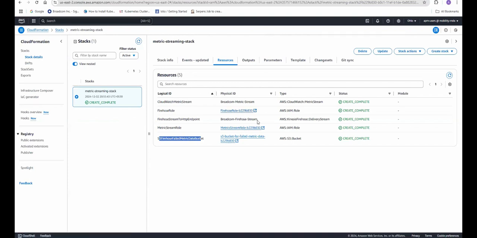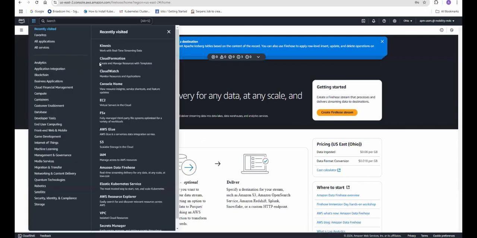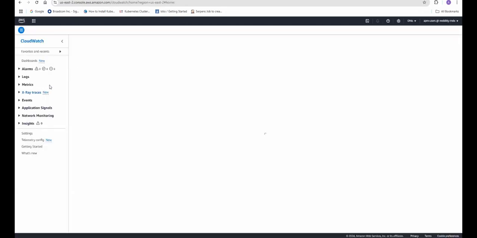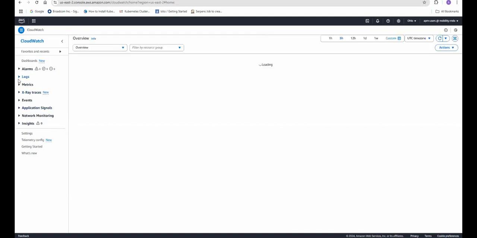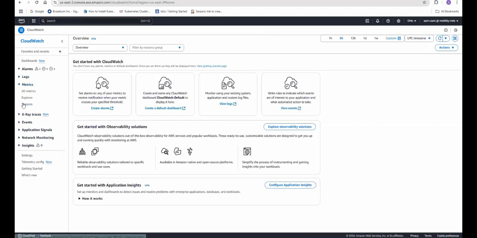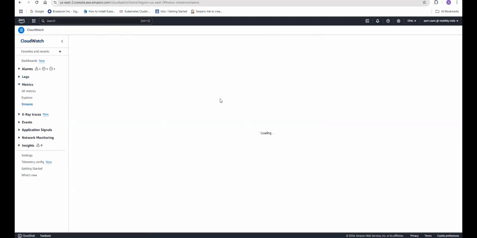Now we can go to the CloudWatch console, and we can see there would be a metric stream that would have been created there. With that, the metrics via that stream would be getting streamed to our DXO2 environment.